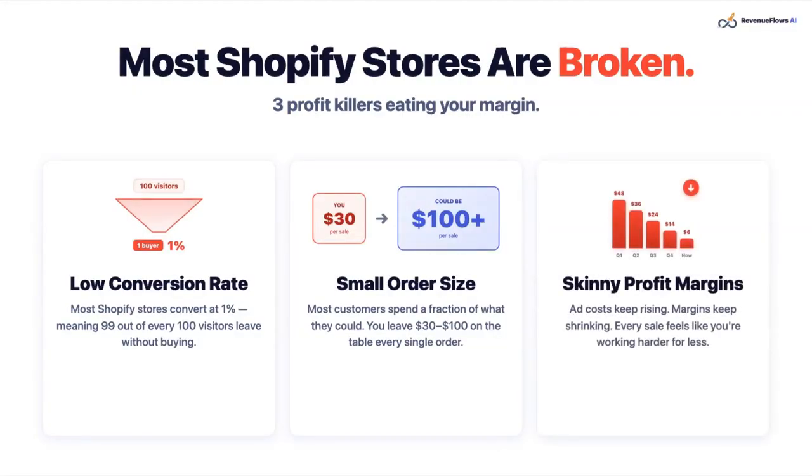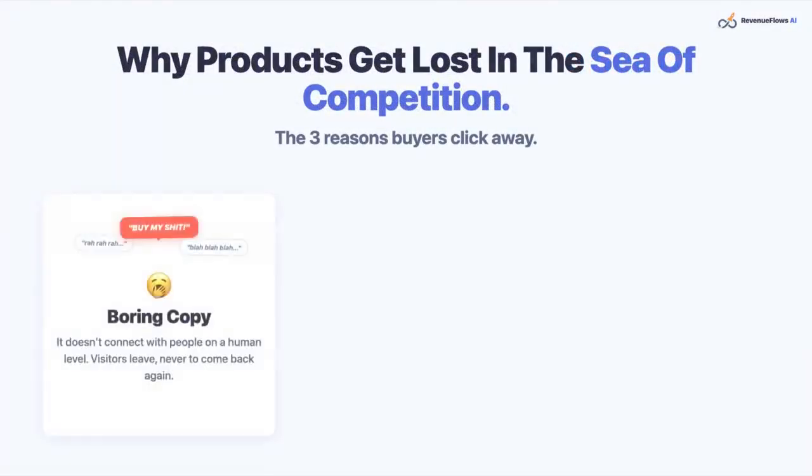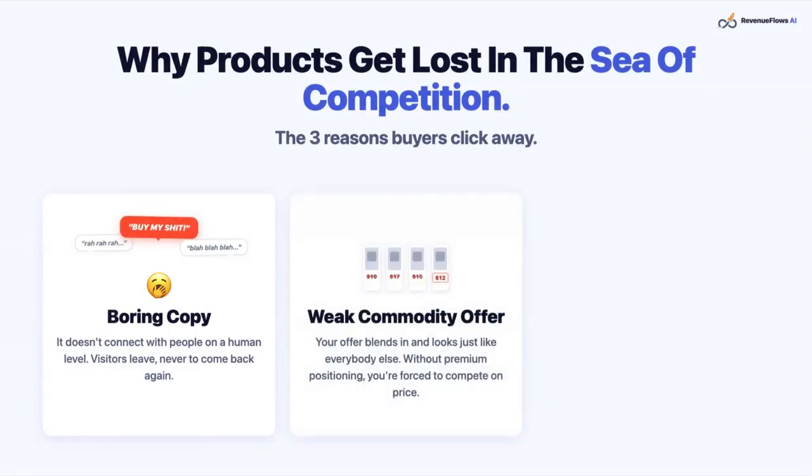And number 3, skinny profit margins. So as ad costs keep rising, margins keep shrinking, and every sale feels like you're working way harder to get a much lesser return. So why do most products get lost in the sea of competition? Number 1, boring copy. So if your copy is boring and it doesn't connect with people on a human level, people are going to leave, never to come back again.